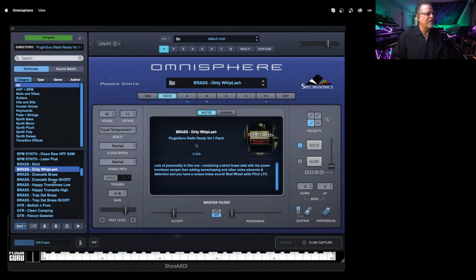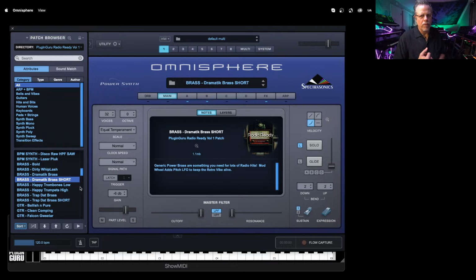And here's the brass. Because as you know, there's no brass anywhere to find inside of Omnisphere per se.